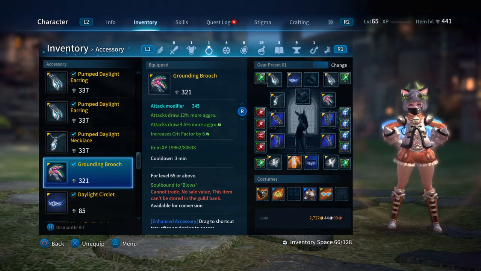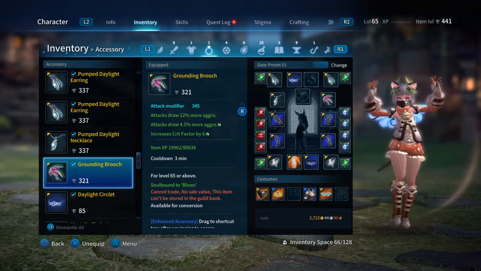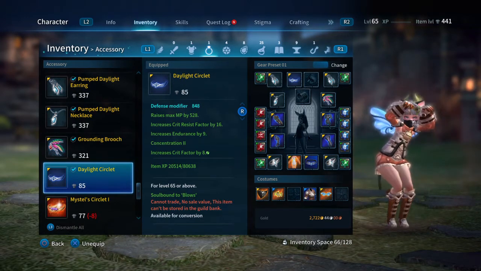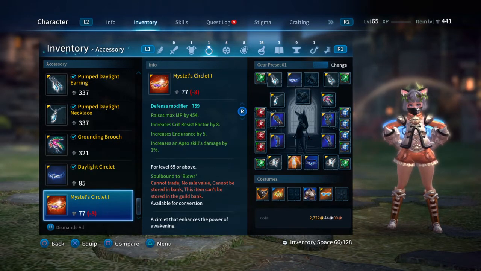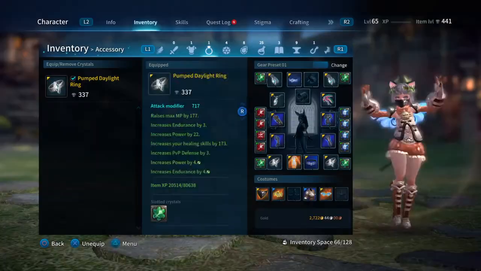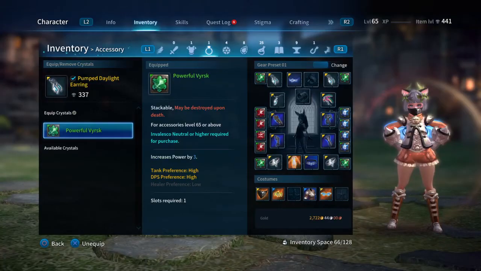My brooch: attack draws 12% more aggro, and attack draws 4.5% more aggro and increases crit factor by 6. My circlet increased crit factor by 8. I don't have my Apex circlet at the moment because I barely use this character. I just made this guide for beginner brawlers. Power crystals I would recommend.